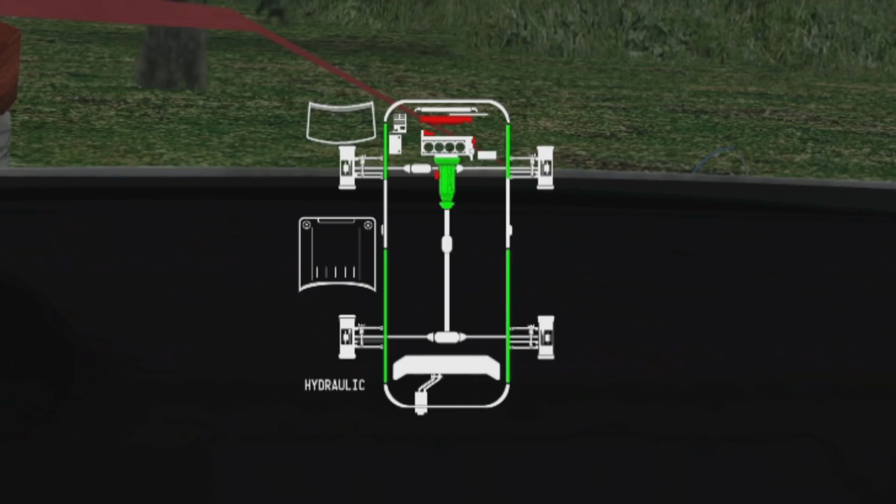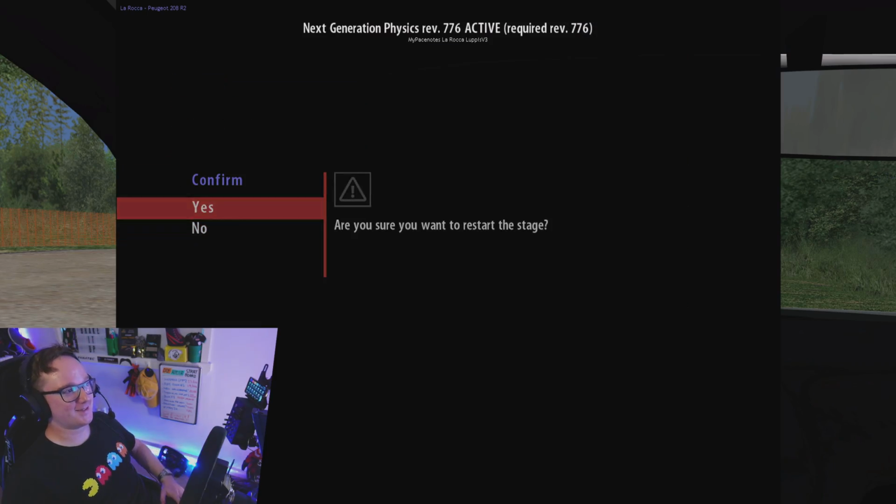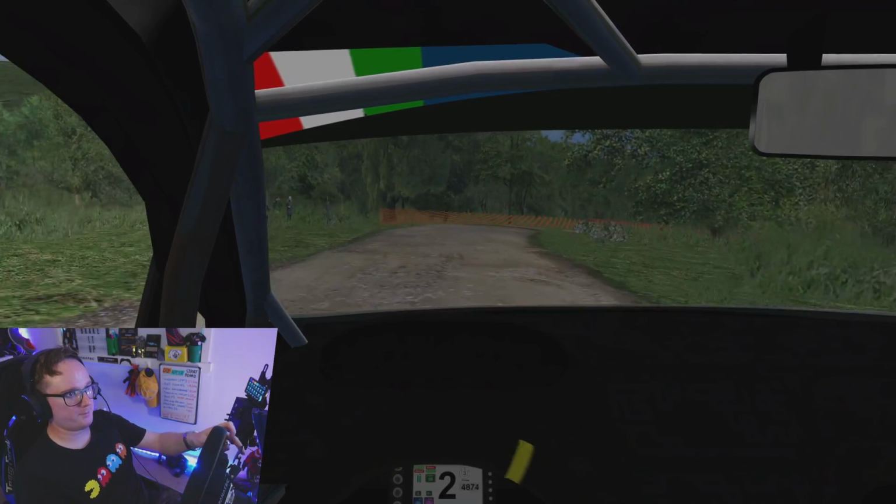Over-rotated it, I used too much handbrake, and that's the end of the stage already. That's going to happen a lot today, because this is completely new to me. I'm going to have to get used to this, so let's try again.